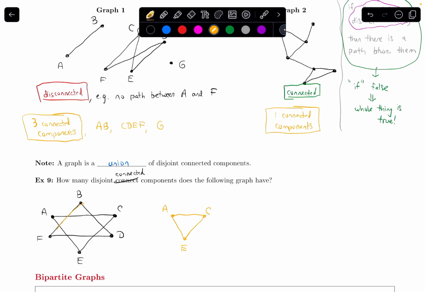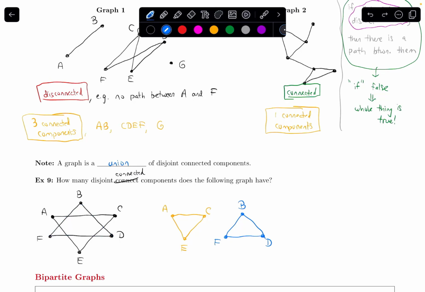And then there's this other triangle B, F, and D. Let me put that in a different color. I just misread it. B, F, and then D. And in fact, one of the things that I'm allowed to do with a graph is I can move the vertices around. So I can move these three vertices around, that second triangle that I point out, and just shift it over to the side like I did here so that it completely separates from the first triangle.